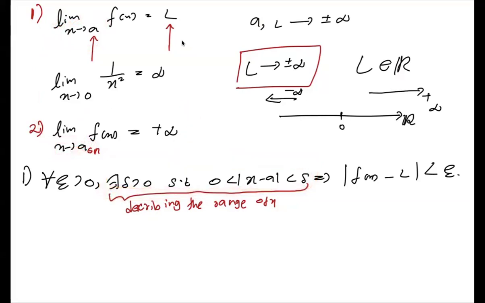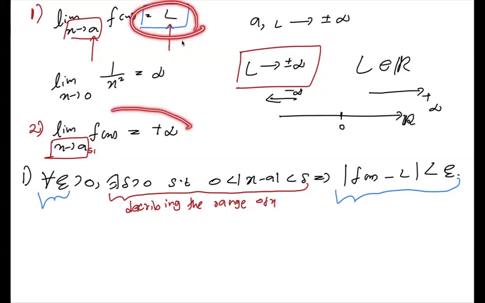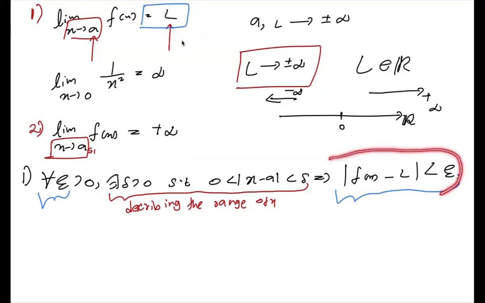Now, if you look closely at this part, I will pick another color and write it this way. This is your x variable part, and I take the blue color for this part, which corresponds to your variable part, this L part. In the first one, L is a real number, but here your limit is positive infinity. Then you have to change this blue part. So how we are going to change it to match the infinity is the game.